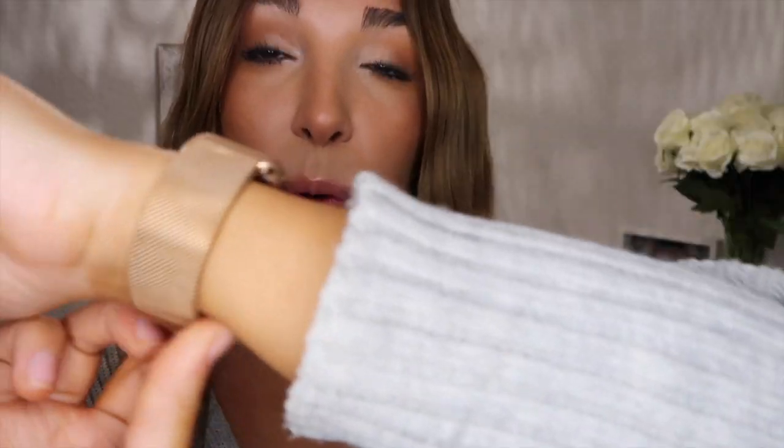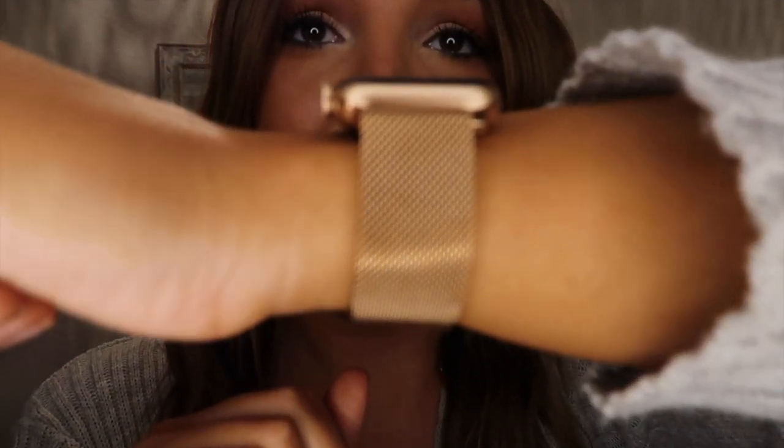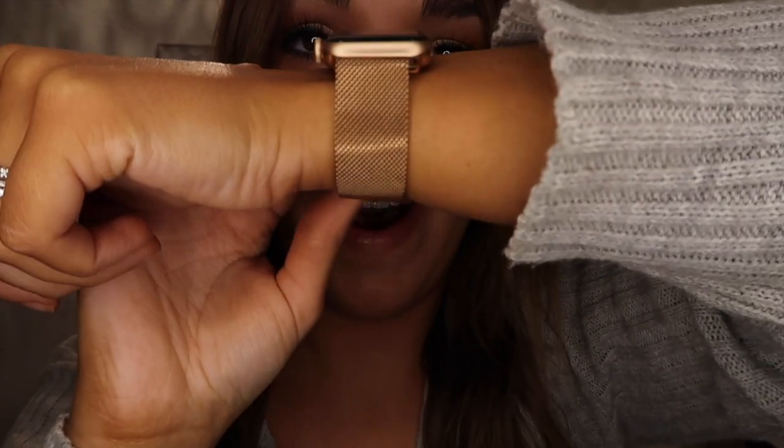So I'm going to put this on and I can show you what that one looks like. This is what the Milanese loop looking one looks like. I think that looks very, very nice. It matches really well with the color of my watch, and it's super simple to get on. It's literally just magnetic and you just go and it's on. It feels really comfortable and light, like it doesn't feel like you have anything on. So absolutely love this one.